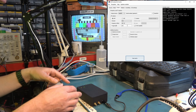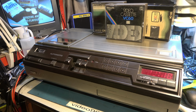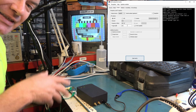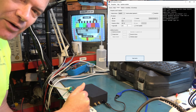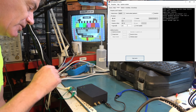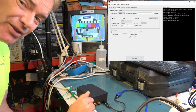And I could use that with a suitable adapter from this connector to plug into something like an N1700, which doesn't by default have any audio and video inputs. So I could make up N1700 test tapes using the RF output. As well as the composite video and stereo outputs, which you could connect directly to more modern video recorders, you could use this for generating signals for testing TVs and certain video recorders. It's very useful, this thing.